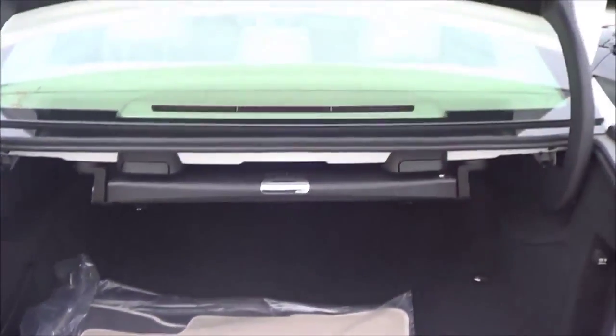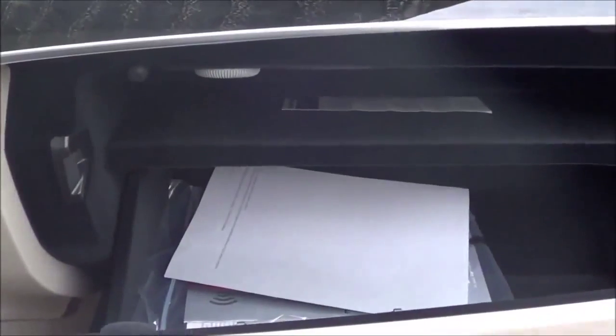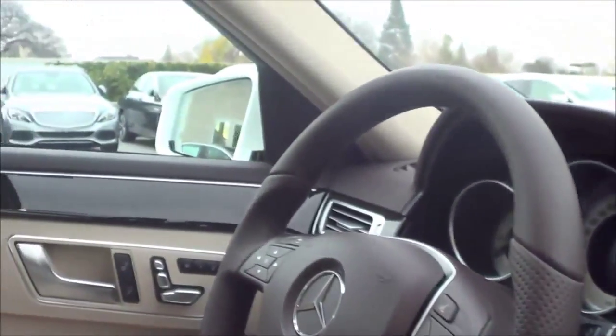I really do love how the trunk lid opens all the way up, and it is also powered. There's a generous amount of cargo capacity, a 12-volt power outlet, and a little storage compartment. The trunk lid closes fairly fast too. You also have a full powered passenger seat with memory seat settings for three people. The glove box compartment is lined with felt — very plush and very high quality. I also forgot to mention the nice ambient lighting, which really makes the interior feel more special and gives it a much richer ambiance inside.